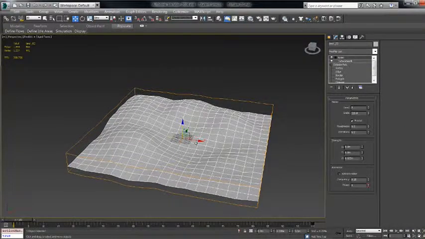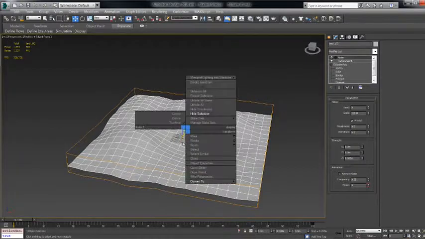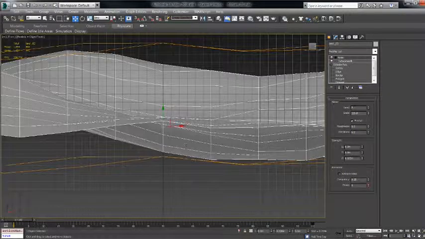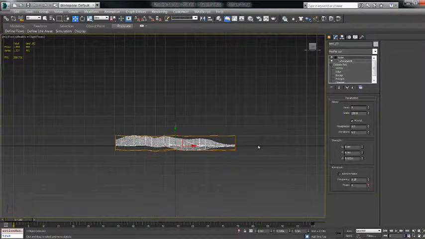One thing I want to point out with Mass Effects is that it doesn't recognize anything below the origin on the Z-axis. So nothing at a minus level of the Z-axis. So if I hit F, go into the front viewport, you can see here's the Z-axis line. So Mass Effects only recognizes anything above this black line here.